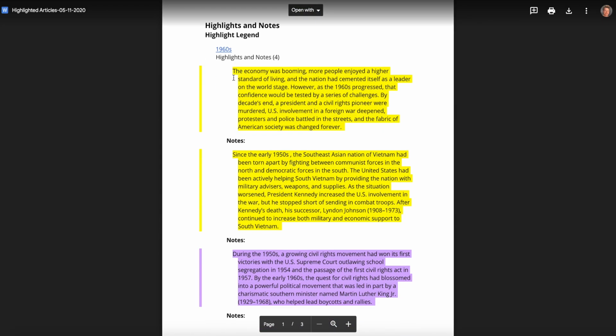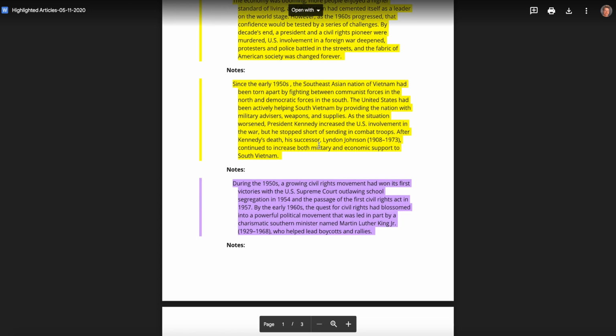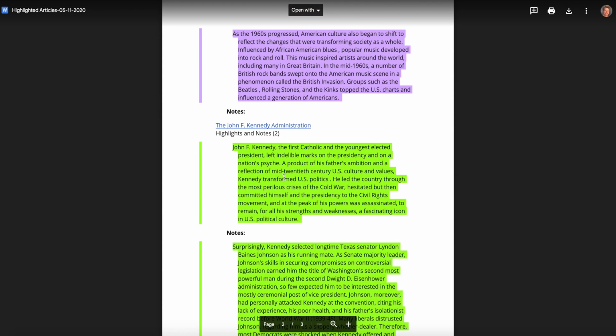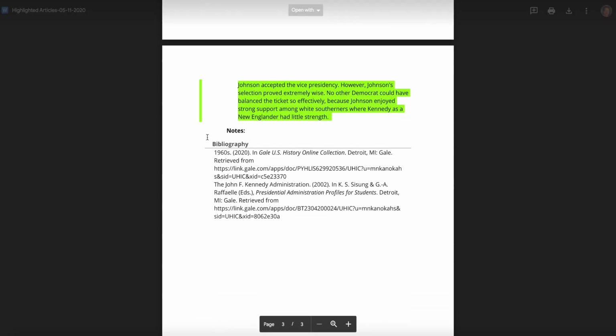If you have been highlighting with this idea in mind, then your notes will reflect that. So I have been highlighting these sort of random quotes just for the sake of an example on John F. Kennedy here with that idea in mind. Okay, so these 2 quotes are going to go in my introduction or my first body paragraph or whatever it's going to be. And then purple is going to be for my second body paragraph, green is for my third body paragraph, and at the bottom you can see that my bibliography is properly formatted in APA, so make sure that you make that change every time you save and you send to Google Docs or Google Drive.